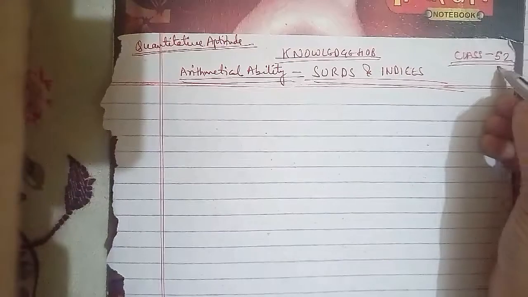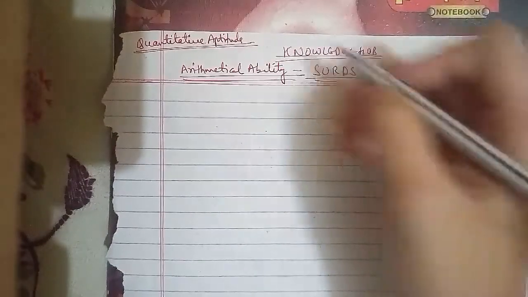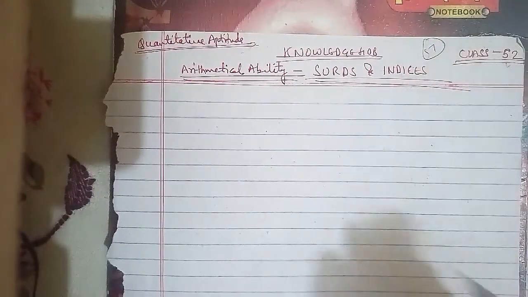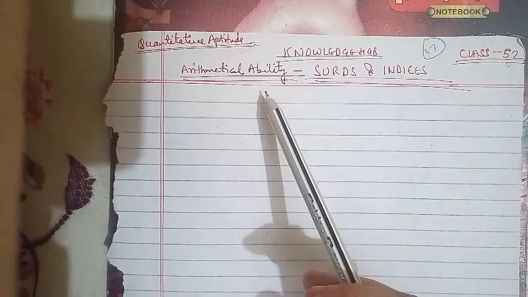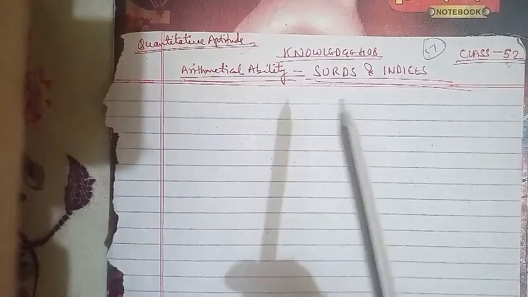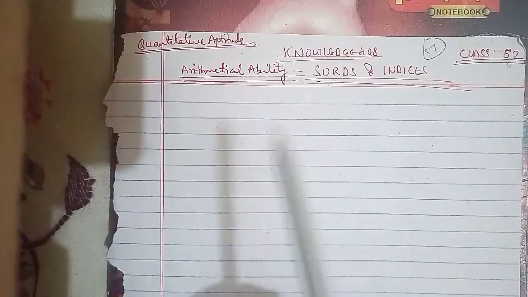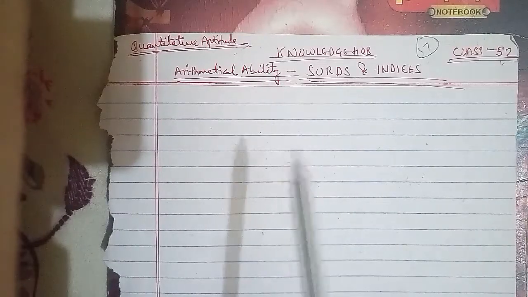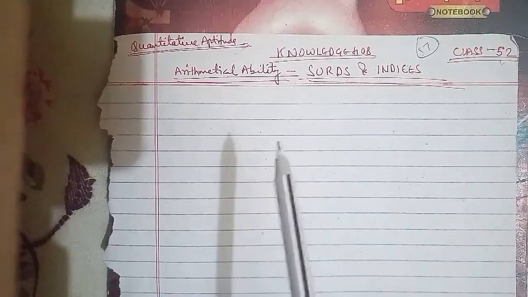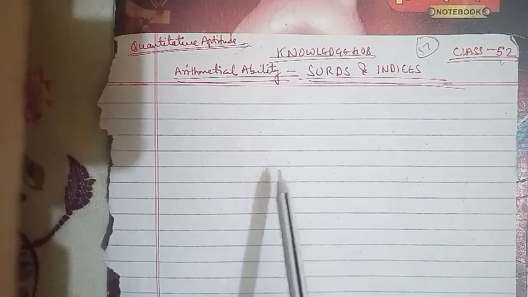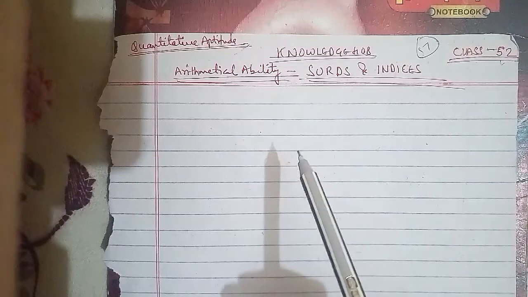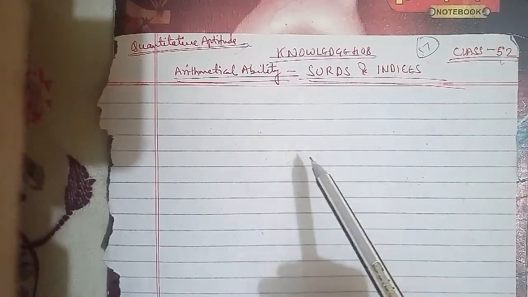Today we're going to start with your 52nd class of quantitative aptitude, where we had completed your 51st class last time, and we had started with arithmetical ability. In arithmetical ability, we had done operations on numbers, the LCM and HCF of numbers, decimal fractions, simplification, square roots and cube roots, and then averages, problems on numbers, problems on ages. Surds and indices is what we have to start with, and that is the 9th topic of this arithmetical ability of quantitative aptitude, which we have to discuss here.